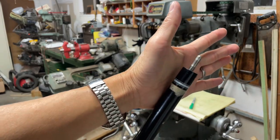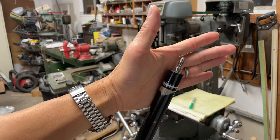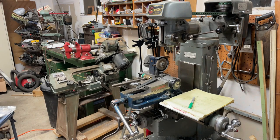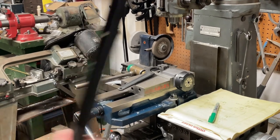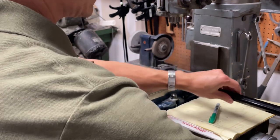Today we have an old pool cue that my friend wants to get this pin out and replaced with a 5/16-18 threaded solid rod pin. This is for a quick release joint which doesn't match his carbon shaft, so he asked me to remove it. It's been difficult. I have a fixture — a collet block — and if I tighten this it'll hold the cue so I can twist it.